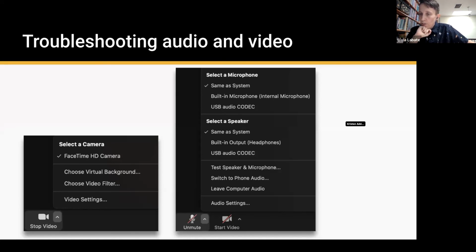So I have broken this many times before, but I know to look here and try a different thing. So I would say, don't be afraid to try. If one of them is not working, it is not obvious why it's not working. And sometimes it has a completely obscure name that makes no sense, like USB audio codec may mean nothing to you. That's okay, because if you click and it works, that's all you need to know. So if you have more than one option, just select the next one, try again, and see if that works. Usually that solves the problem.